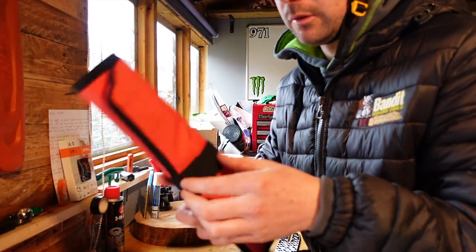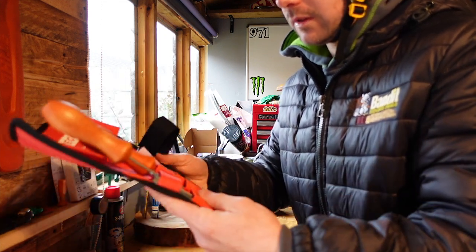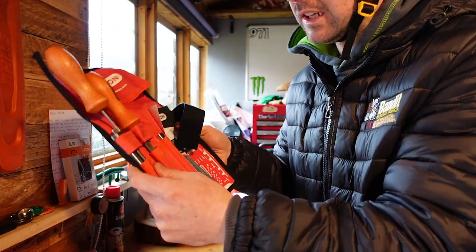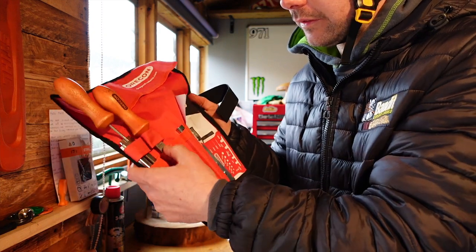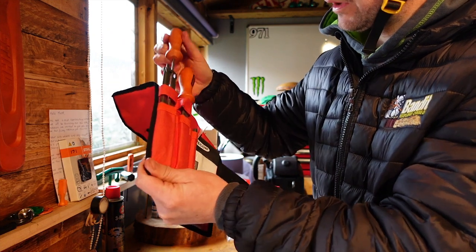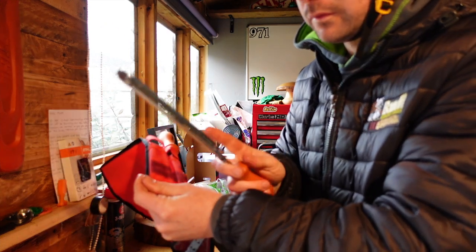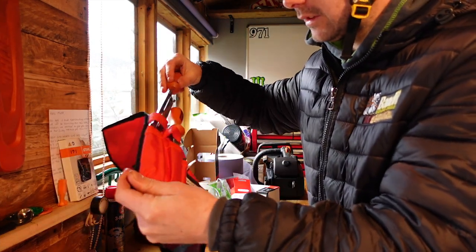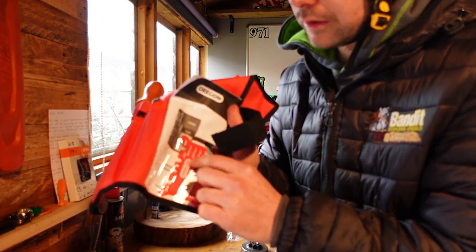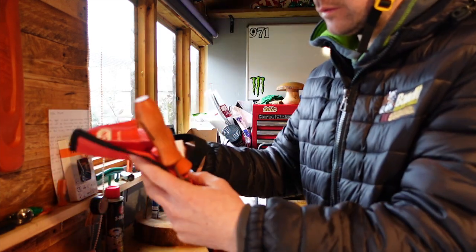I'm sure you've all seen one of these before, but they're really worth it for the money, because you just don't lose anything either. Look at that. You can still do them as well. I've got a Stihl one, but I think these are better quality. File handles are better. You get a flat file, round file, and the file holder, but probably won't be using that, to be honest. And then you've even got the bar scraper in there as well. And you can obviously measure all your bar and chain and everything with that. So it all just comes together in this nice little pouch.